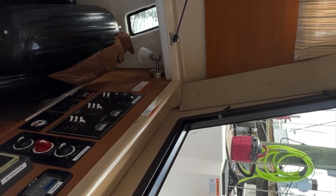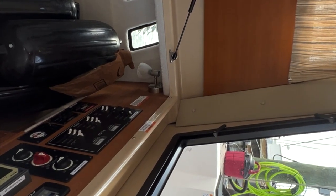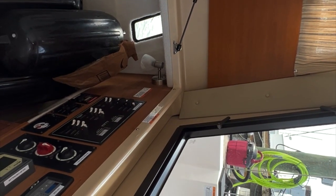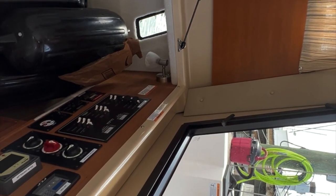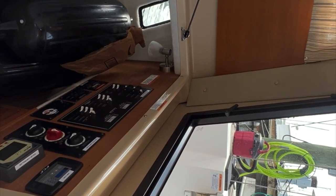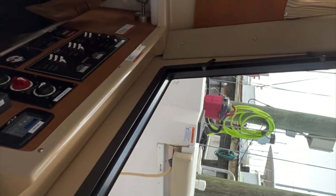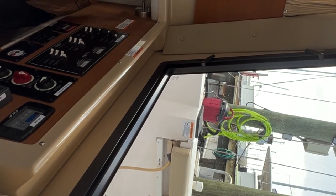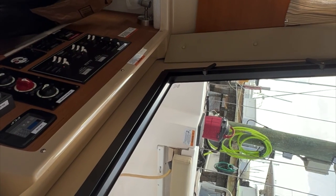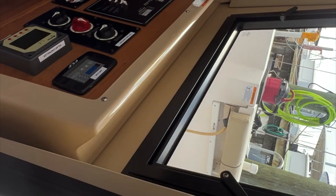No. So in other words, normally the way we would use the boat is we wouldn't leave anything in the refrigerator. We would remove that. And we would certainly not leave the air conditioning running if we're not here. That's right. So I'm assuming that we basically flip all those fuses off and we would turn those two batteries off. I know what the red one is, which is the parallel. It's emergency parallel, yep. So we turn those off as we're leaving and turn them on as we're coming back. That's correct.